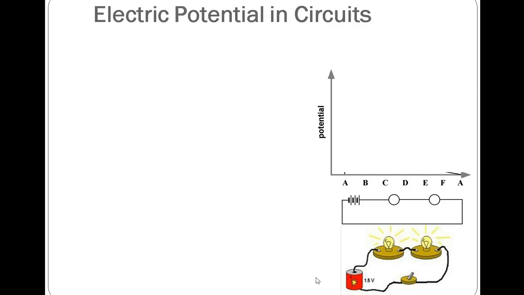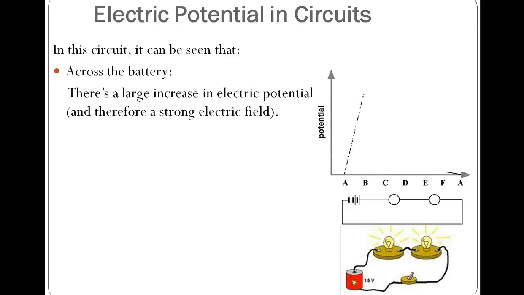So the question on this part is what changes in the electric potential as you go through the circuit. I sometimes have kids do this in lab, but honestly they don't really care for it, so it's probably just as well for you to see it here. If I go from A to B, A being the negative and B being the positive, I'm putting the positive charge carrier at the positive potential, which is the top of the electric hill. So I have a large increase in voltage if I go from A to B.